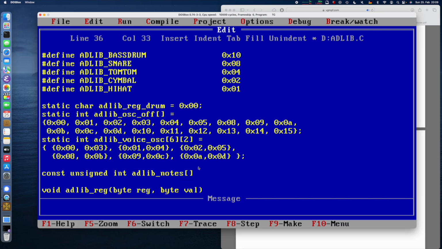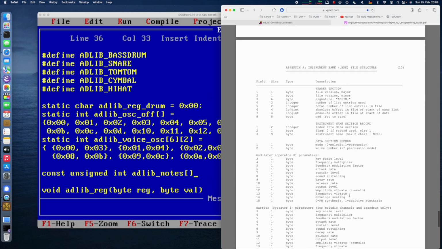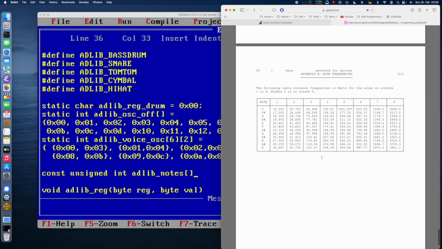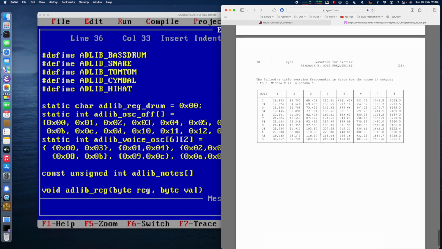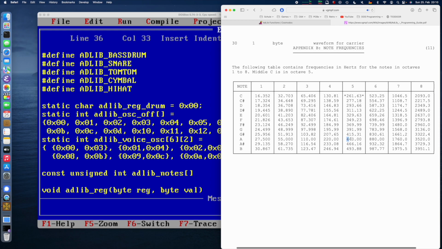And I did write a program to figure out these frequency numbers because there is a long table at the end here with all the frequencies of all the notes for octaves 1 through 8, with 440 being A5, basically.